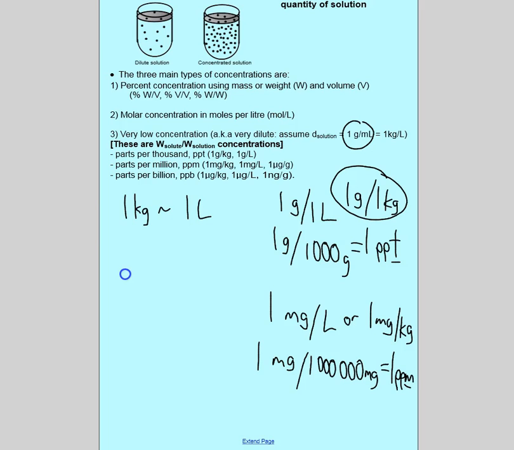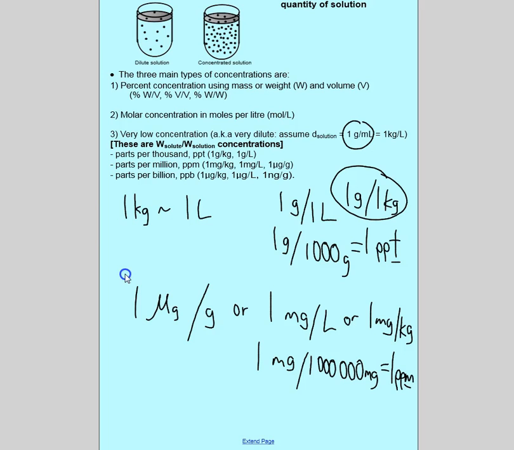And we could also back off and say, well, if we wanted to go to a smaller amount of mass, like instead of a kilogram, use a gram, then we'd have to scale back by a factor of 1,000 on our mass. So now we're not talking about a milligram of solute, we're talking about something which is 1,000 times smaller than a milligram, and that would be called a microgram.